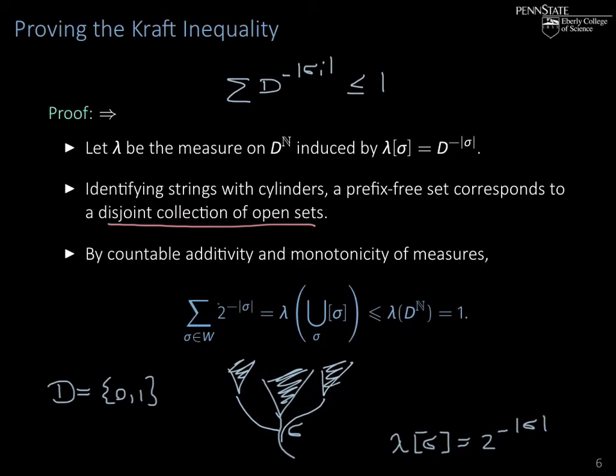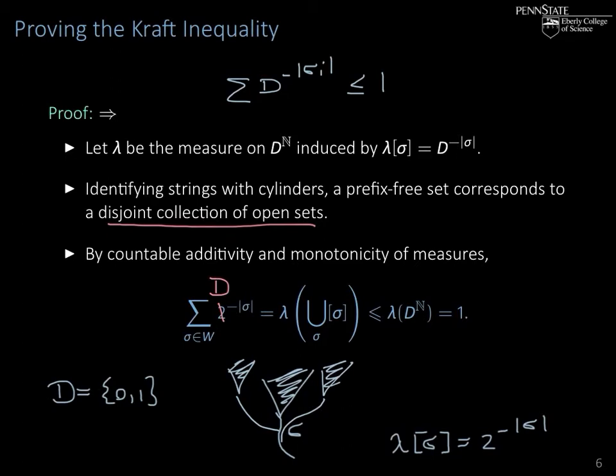So in the general argument, you should probably replace this by D. But now you can use the countable additivity. We have a disjoint collection of open sets that together give an open set, right? Countable additivity means the measure of the disjoint union is just the sum of the individual measures. But now this set here is just an open set sitting inside the whole space that has measure 1. So by monotonicity, this measure is at most 1.